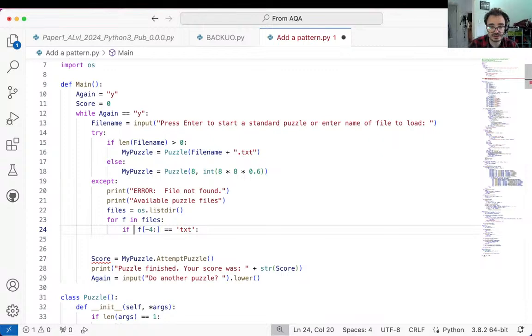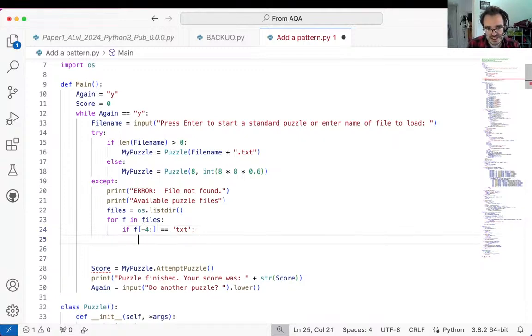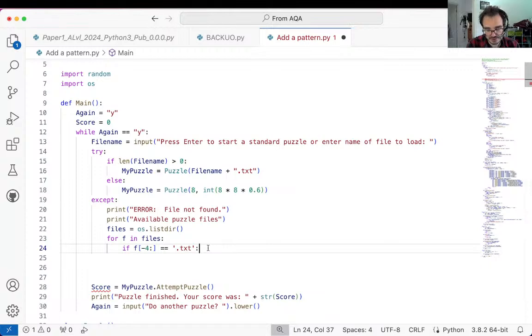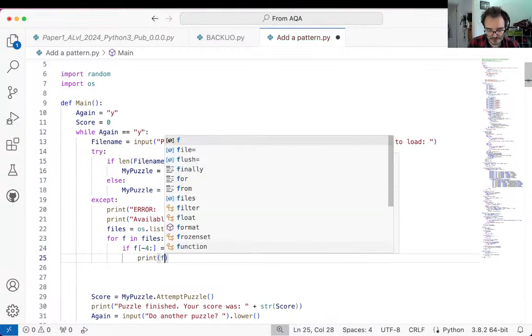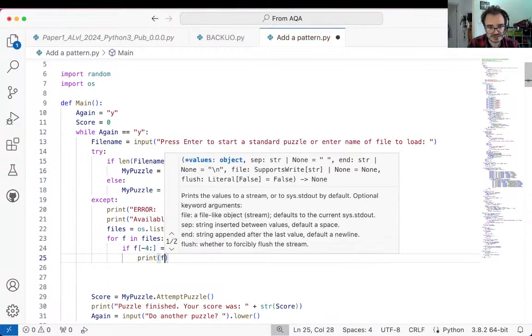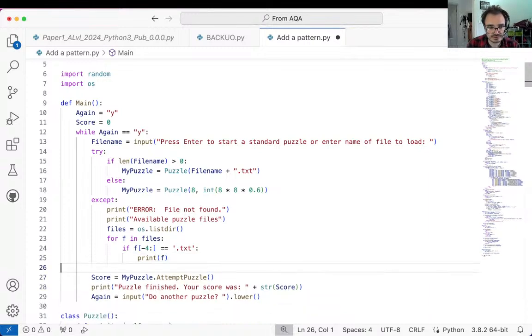Sorry, we just want the ones that are equal to .txt. If the file name ends with .txt, obviously, then we will print it. Print the file name. Not a great variable name.